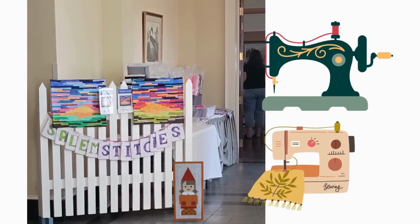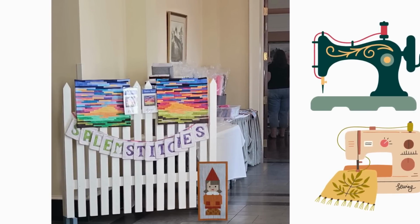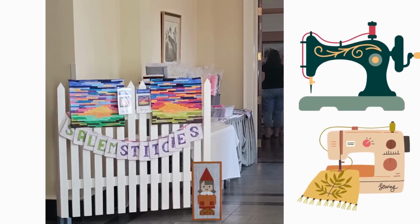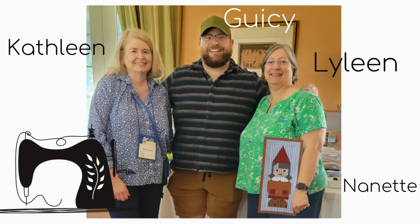Now, Lylene loves to go to retreats, and so they went along for a fun weekend. Nanette got to go to her first quilt retreat, and they were in South Boston, Virginia. It was a beautiful Berry Hill resort. This was hosted by Kathleen from Salem Stitches. And so Nanette was just so excited to see a room full of quilters and all their fun projects. And she decided she wanted to take the foundation paper piecing class with Juicy Goose, and she learned a lot. He was such a fun teacher. So she's going to make something for me.